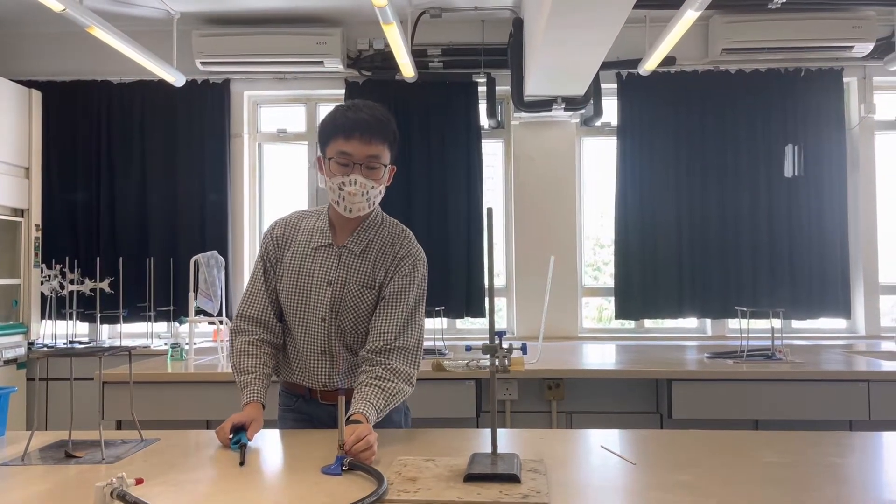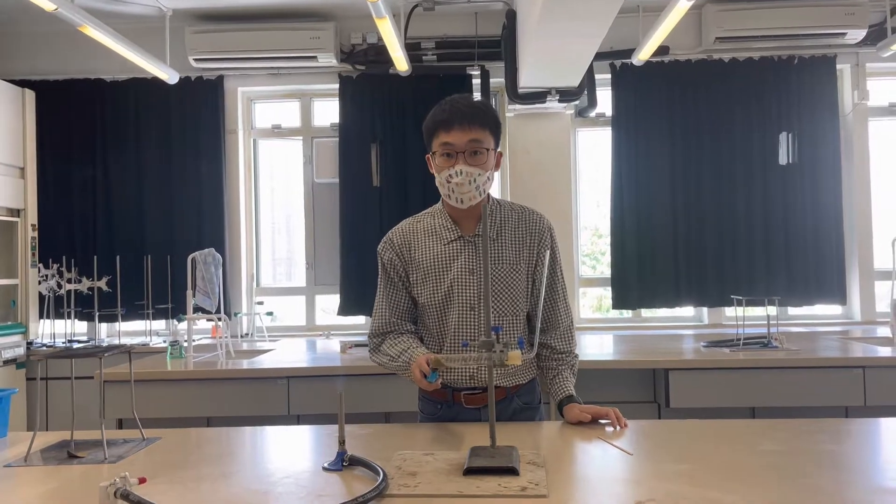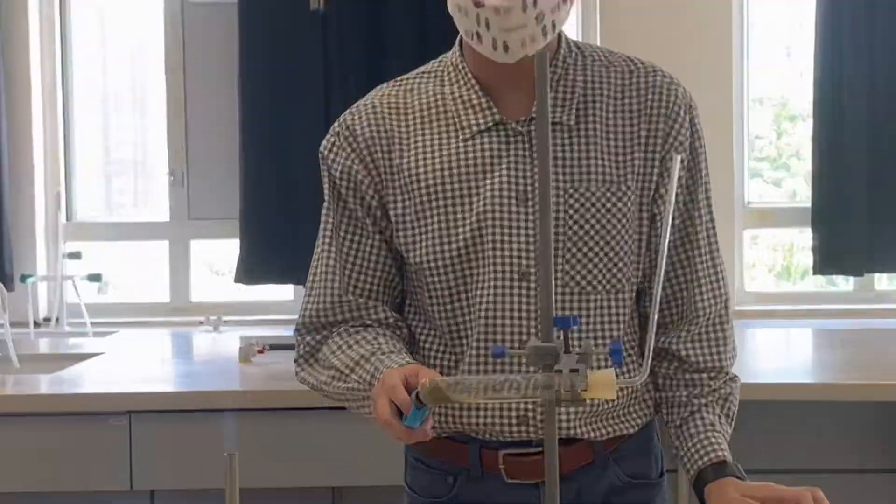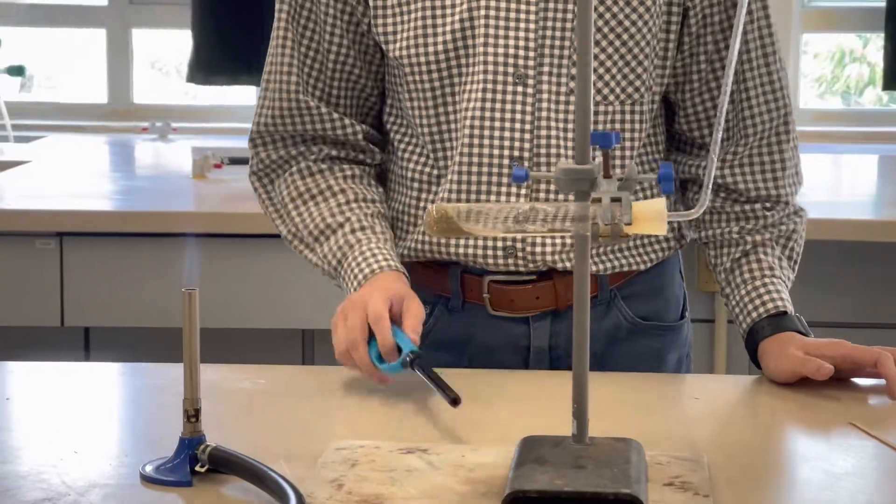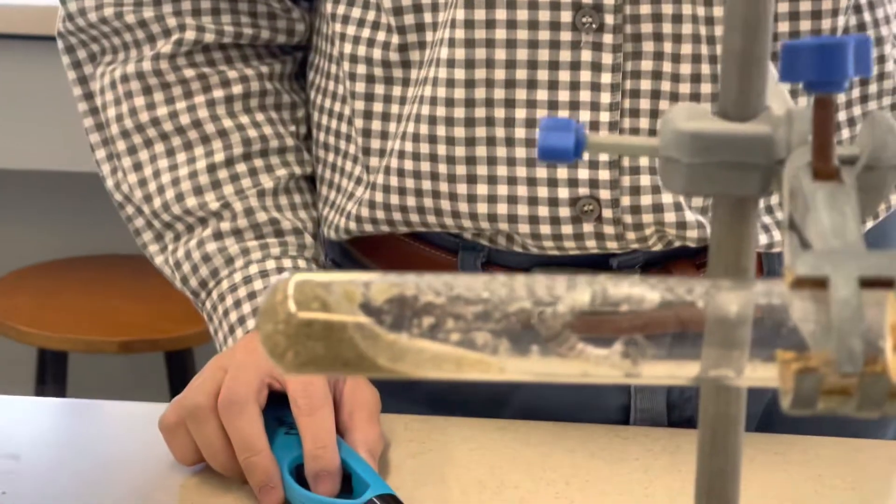And what I'm trying to do for this setup is that when I'm heating the wet sand over here, the steam will rush through the magnesium ribbon and a gas will evolve that will go up to this tube.